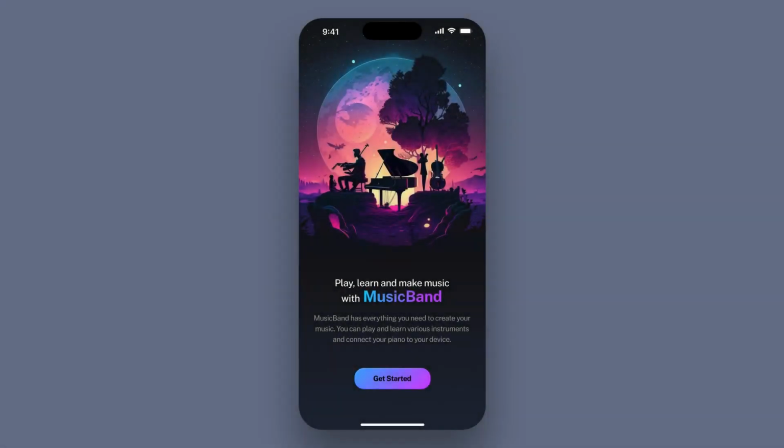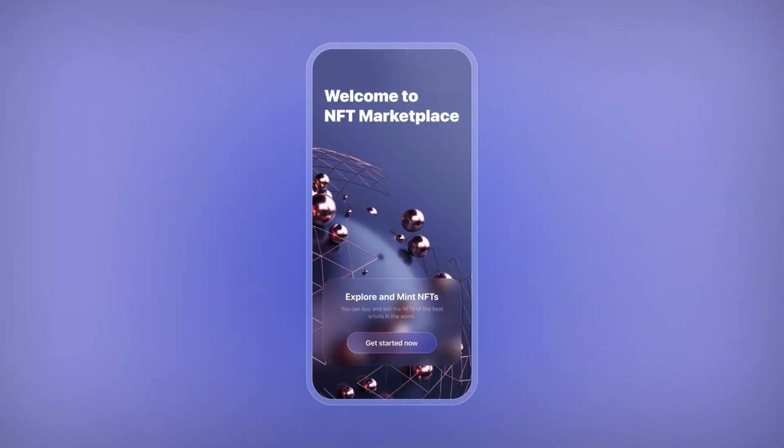An onboarding screen is crucial for any mobile app or website's user experience. It's the first thing users see and introduces them to the key features, benefits, and functions. In this section, we'll provide tips to design an effective onboarding screen, a valuable chance to make a great first impression. Keep it short and simple. Onboarding should introduce new users to your app quickly and effectively.